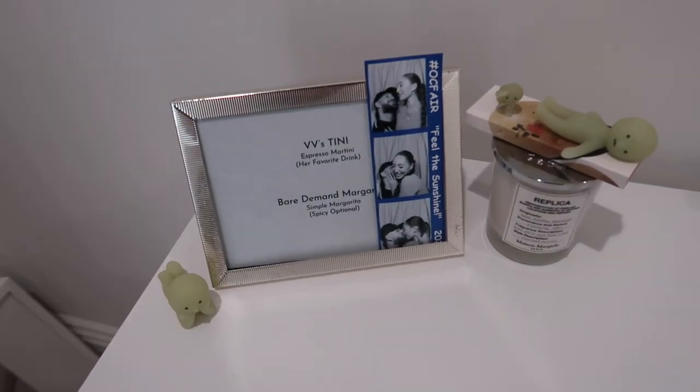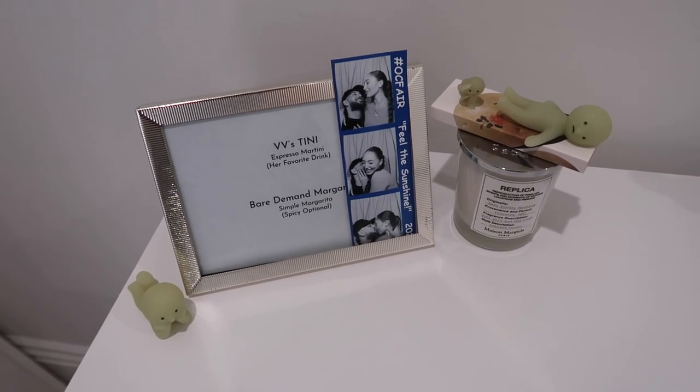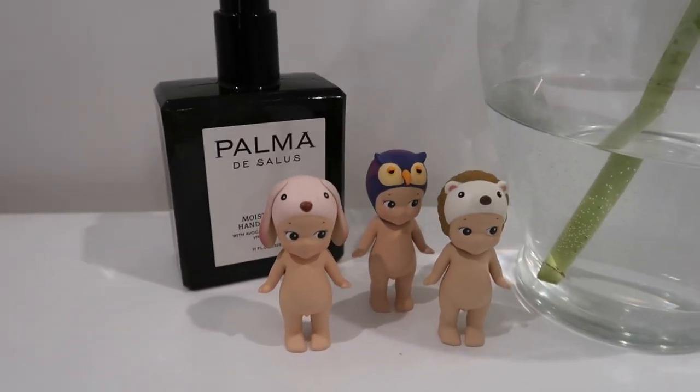I finished 'Stealing Fire' last night — it was so good, I highly recommend it. I also found these really cute little things at a store on Mother's Day — my little sister and I got some, so I decorated with those. And then I have these really cute little Sunny Angels.